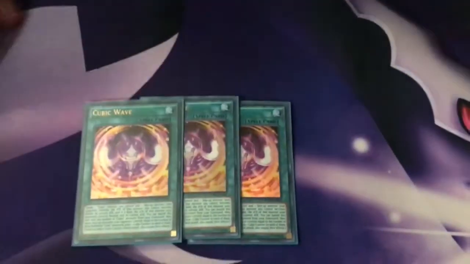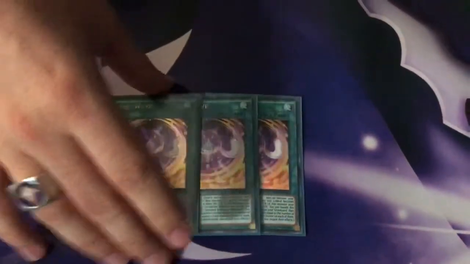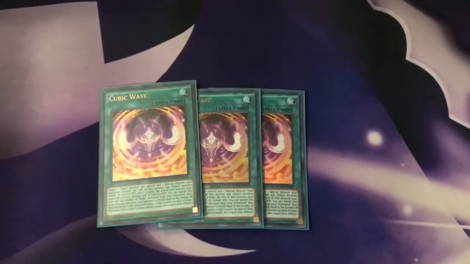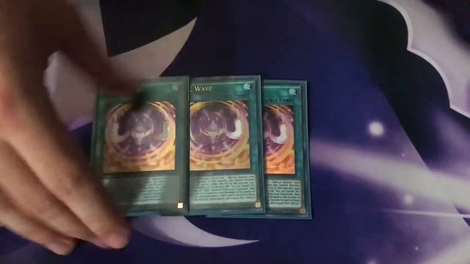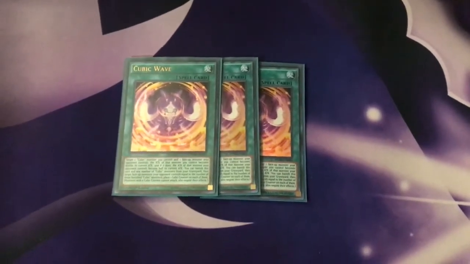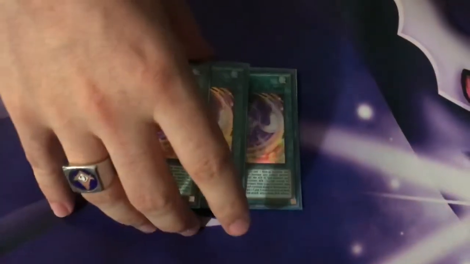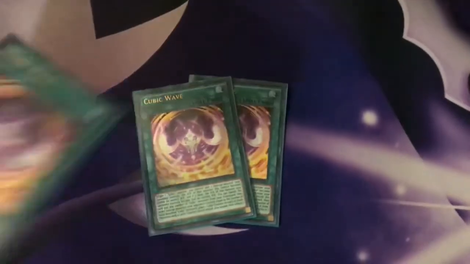Speaking of OTKs, we have the free Cubic Wave, probably the biggest OTK enabler of the deck. With its on-field effect, you double your monster's current attack and then halve the opponent's monster's attack. And then you banish this from the graveyard during your turn and banish any number of Cubic monsters. You give that many monsters your opponent controls Cubic counters, which is like a Fiendish Chain, negates their effects and they cannot attack. So that's actually a really good way to work around annoying things like Crystal Wing or sometimes Masterpiece. But yeah, Cubic Wave overall, really strong card.